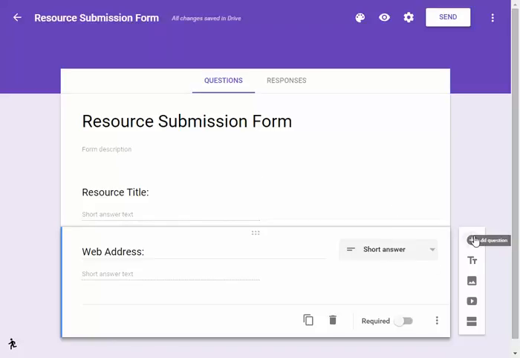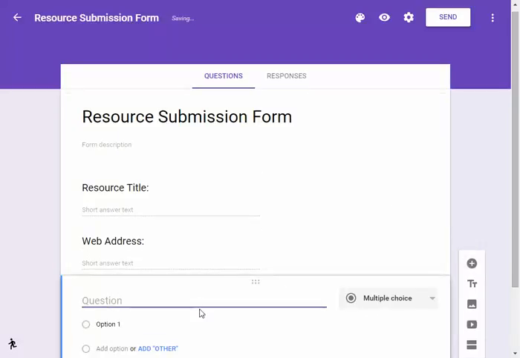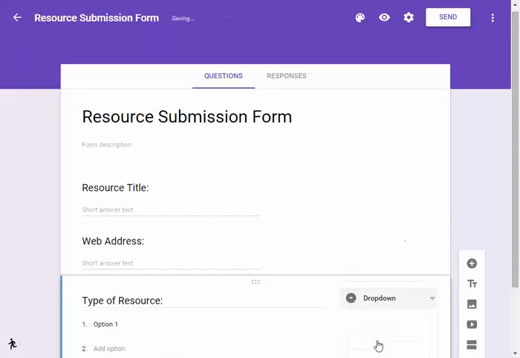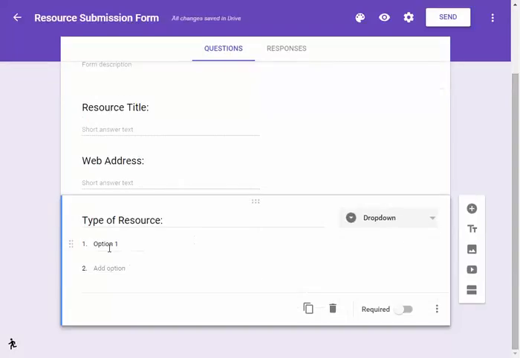My third question I want to have on the form is I want them to select the type of resource. And for this, I want it to be a drop-down, so I'm going to select drop-down as the option. And so they can select web page.